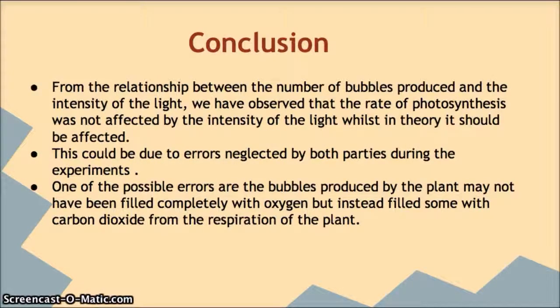In conclusion, we can tell from the relationship between the number of bubbles produced and the intensity of the light that photosynthesis was not affected by the intensity of the light, whilst in theory it should have been affected. This could be due to the errors neglected by both parties during the experiment.